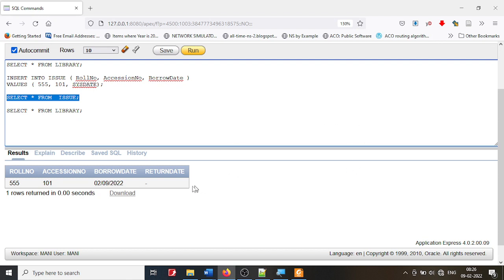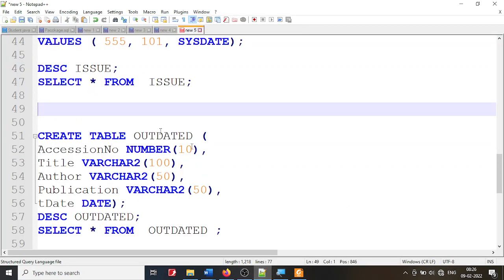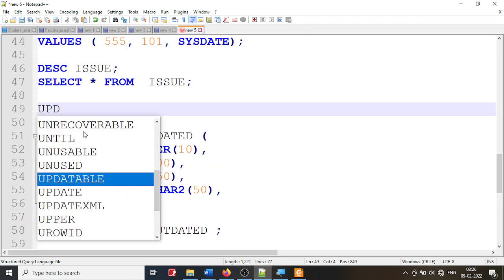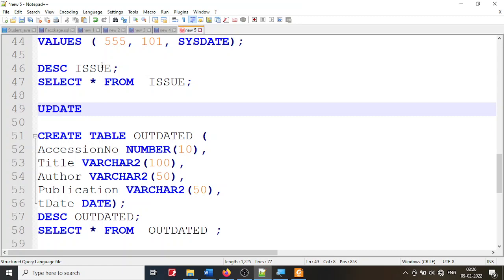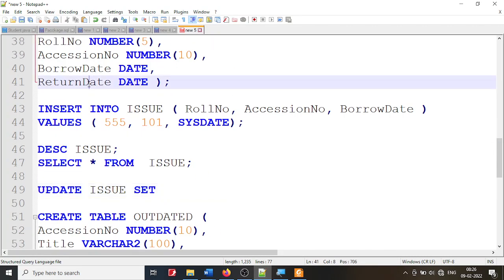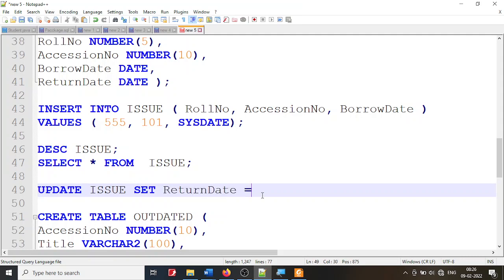So that means you are supposed to update the return date. How do you do that? It is very simple. You are going to say update issue, and you're going to set the return date. So let's look at this one. Return date is equal to, I'm going to use the current date.